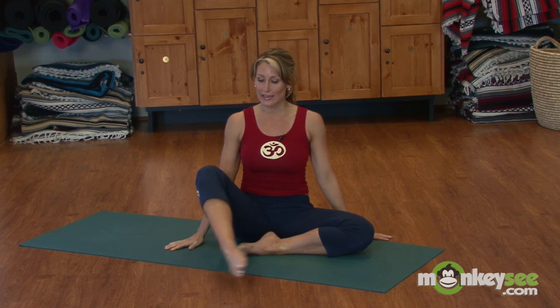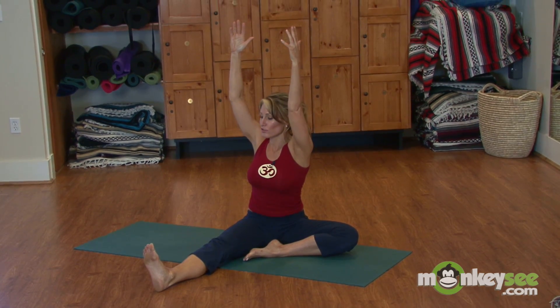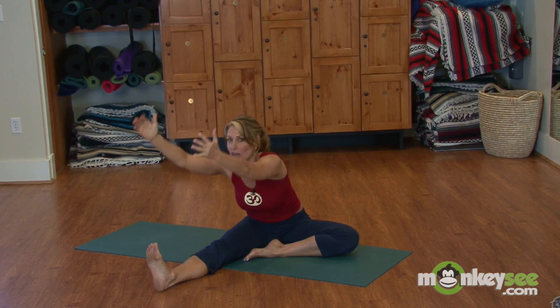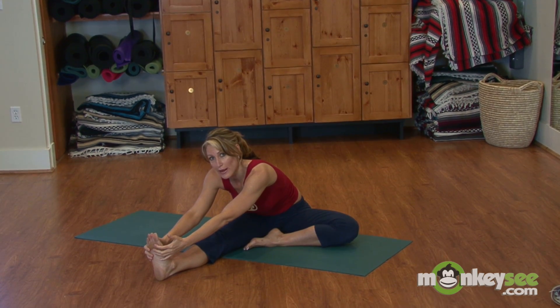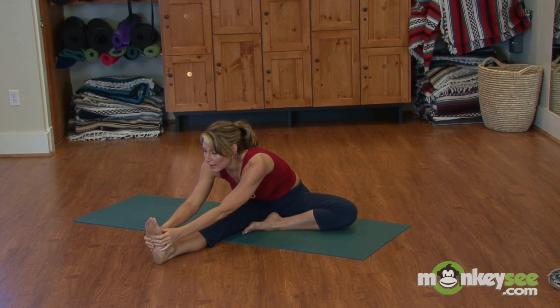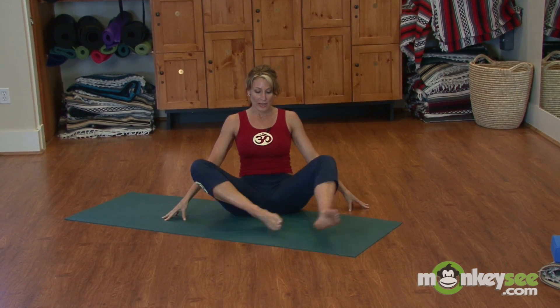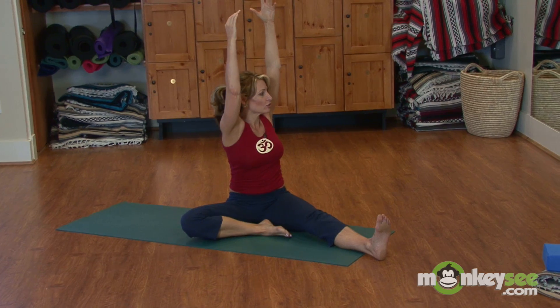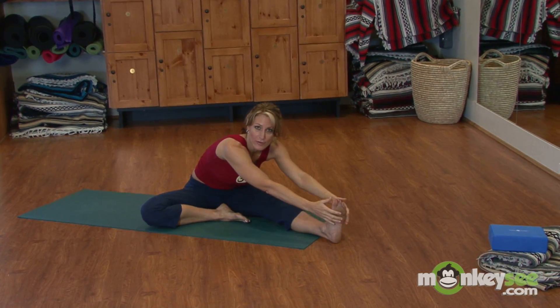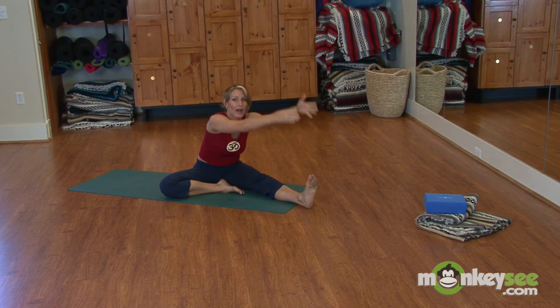Take your right leg and extend it out — this heel will be located in the center of your body, in line with your nose. Fingertips out, inhale up. Rotate your body towards the foot, keep the foot flexed, bend the elbows, and reach out towards the foot. This is where a yoga belt can come in handy — place your hands around the belt and breathe deeply. Look past the toes, drawing the belly forward with the back nice and flat. Inhale up and exhale down. Switch sides and do the same — inhale up, rotate the navel towards the leg, bend the elbows, reach out or grab your strap. Breathe deeply for several breaths, then up and exhale.